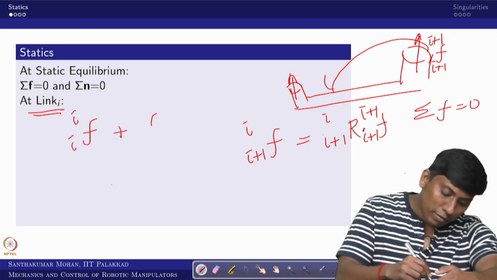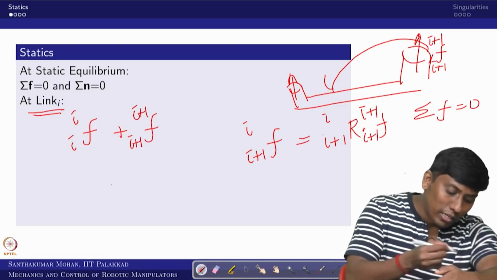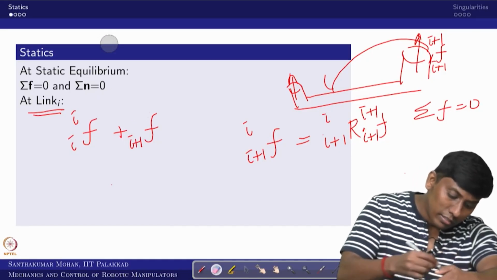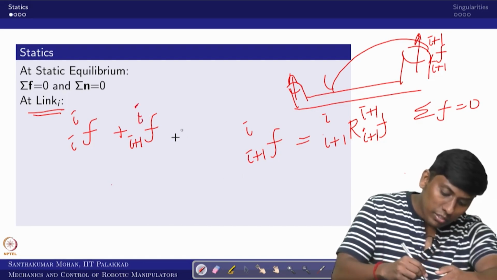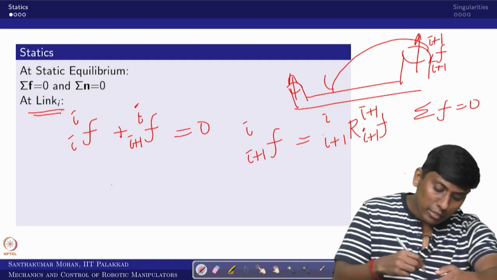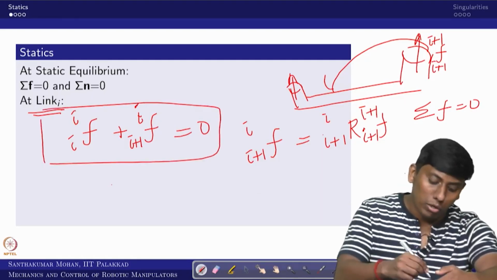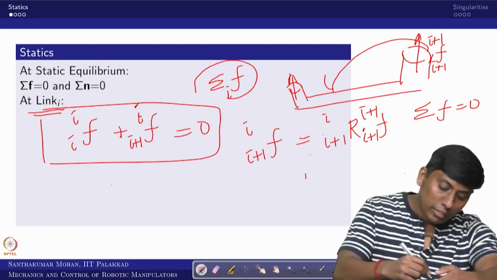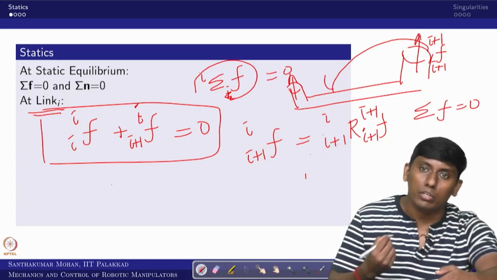So then there would be another force, I plus 1 to I plus 1, but we are writing everything in the ith frame. So what I am writing is in the ith frame, so this is supposed to be 0. Whether we put a plus sign or minus sign is based on your representation, but what we are saying is that the sum of f with respect to the ith frame we are equating to 0. So that is the whole idea.